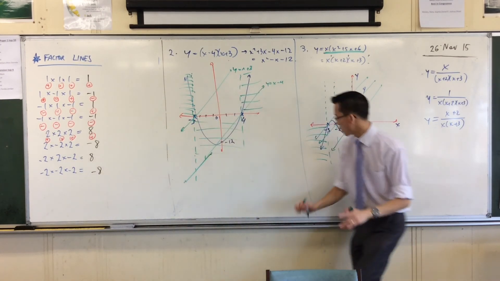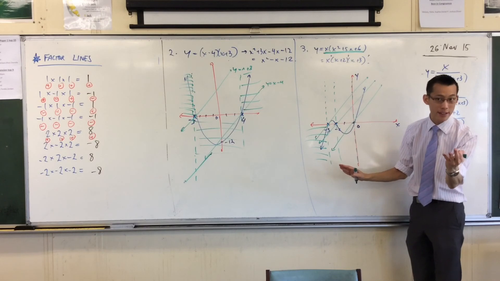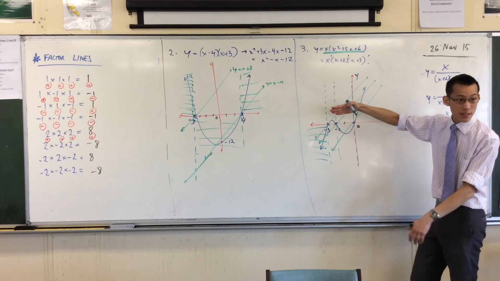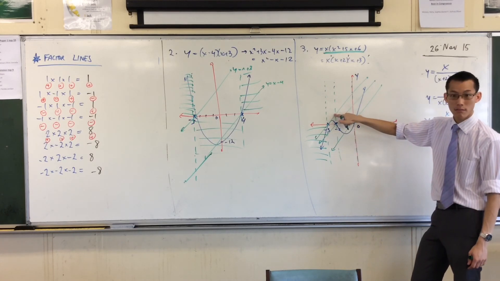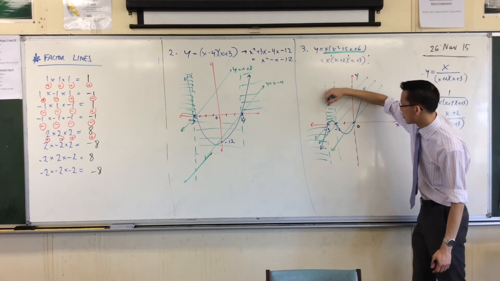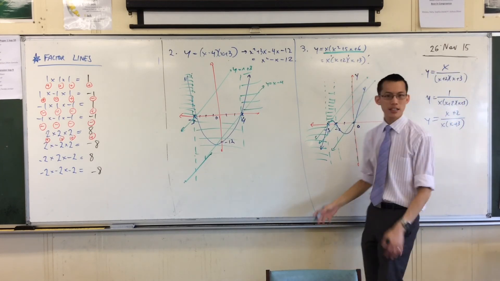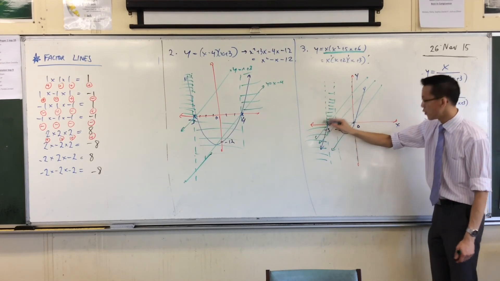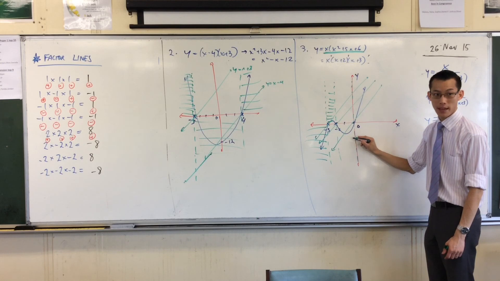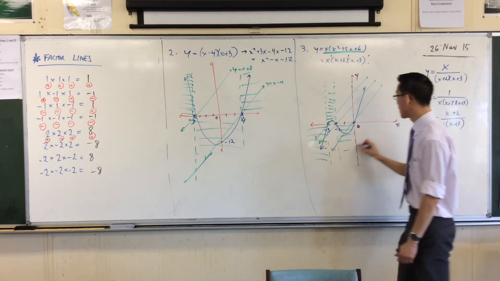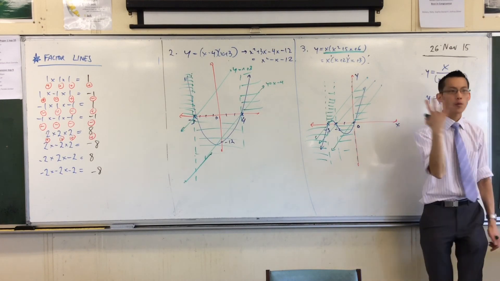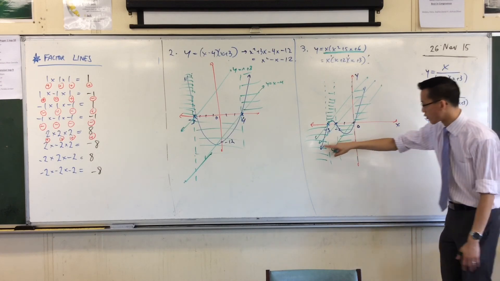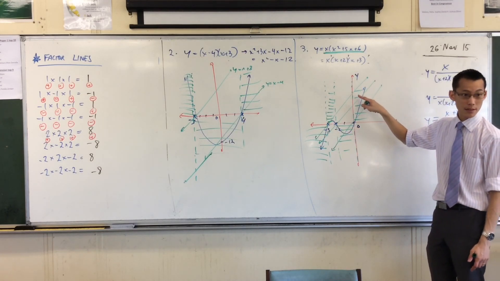I cross over. When I go from here to here, I still have three factors, but look, two are negative and one is positive. So what's negative times negative times positive? It's positive. In fact, you can see, I don't need to ask this question anymore. Every time I go past a boundary, I change sign. I go negative, positive, my next one is obviously going to be negative, and then my last one is positive. So I have these four regions that my graph has to pass through. One, two, three, four, which indeed is what that graph was doing. You can see the blue line we drew in the first place.